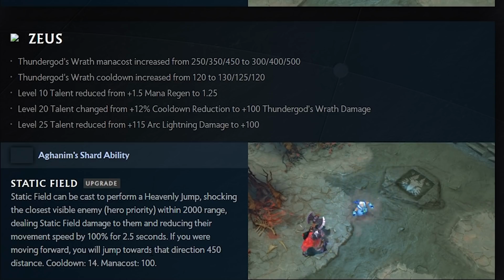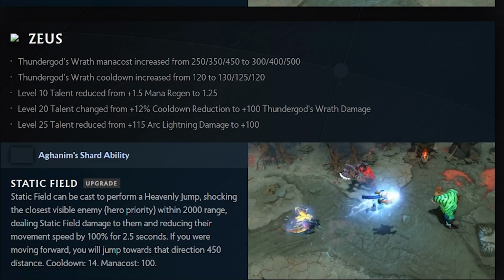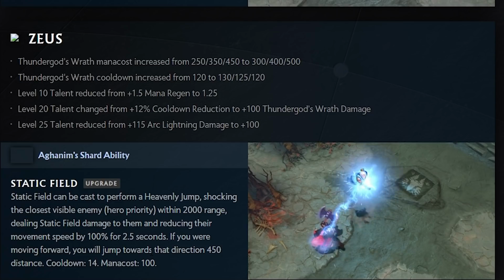Oh, it shocks the closest visible enemy within 2,000 range. And it does static field damage, and it reduces their movement speed by 100%, so they can't move. If you were moving forward, you will jump towards that direction. Oh, that's super strong, because it's 2,000 range. So when you're running away, you could shock someone. That's so legit. This one is maybe one of the best ones, I think.